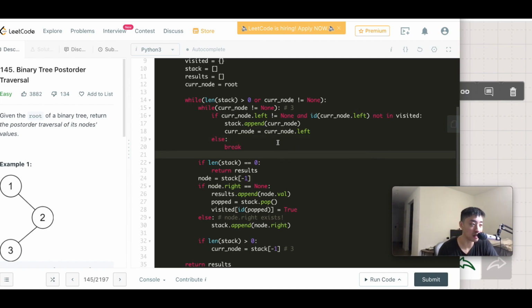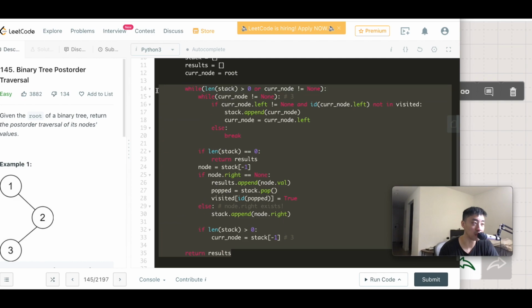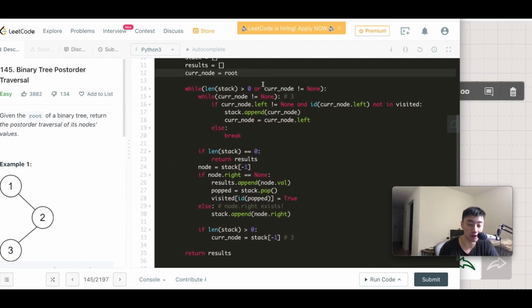And to be honest, this is definitely a bit of a tricky question. The recursive solution is pretty easy and trivial. It's like a couple lines of code compared to this. I'm sure there's definitely a cleaner way of approaching this question, but it's not very intuitive, right? So this gives you a real life, honest view into how the thinking process works, like how sometimes you might fail, but you just have to take a step back, think things through, and try to regain your patience, right?